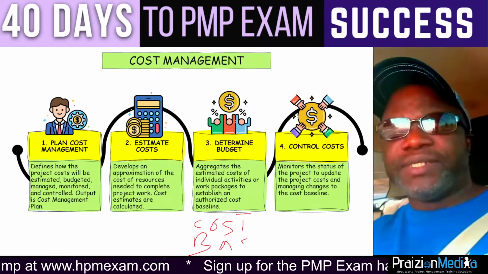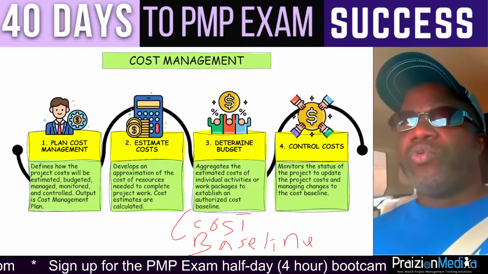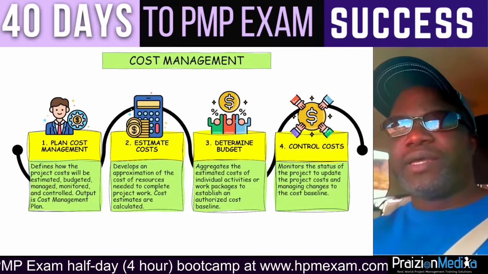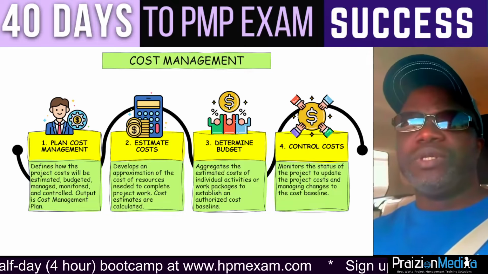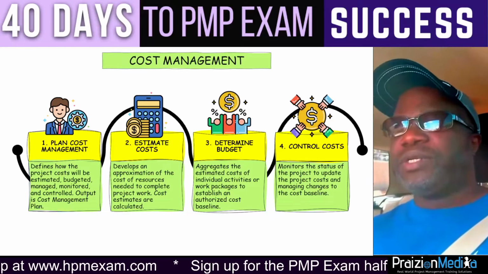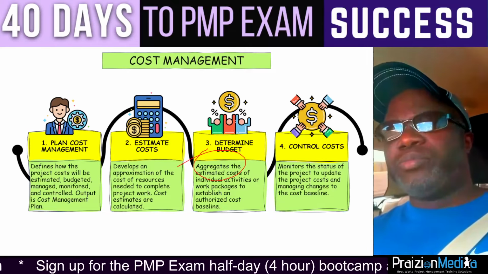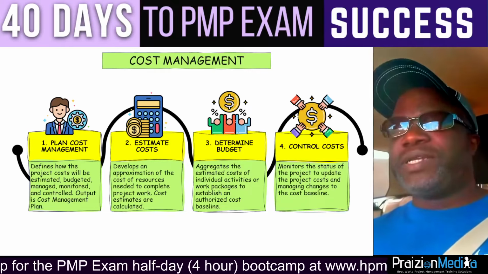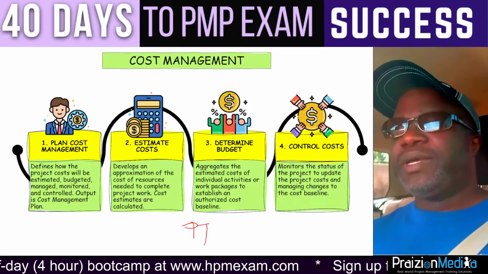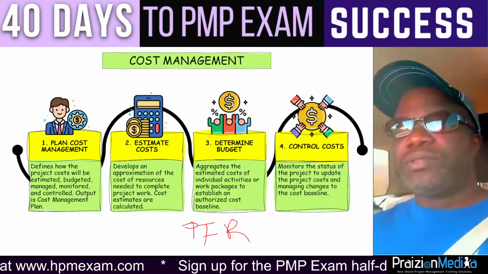Estimate cost is generally used for a task or work packages in some instances when you are calculating at a higher level. The bottom line is you're going to have to aggregate those costs to get a budget. And that's how it works. You get your budget, you get your project funding requirements, which is an idea of how much is needed periodically and also in total. We call that project funding requirements.